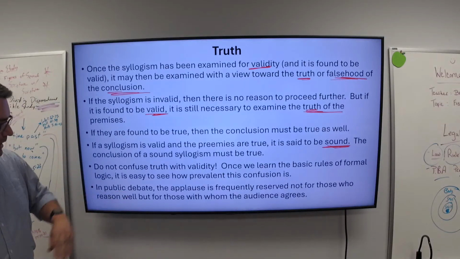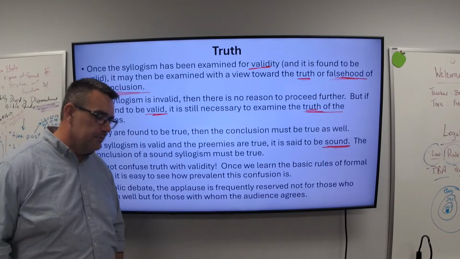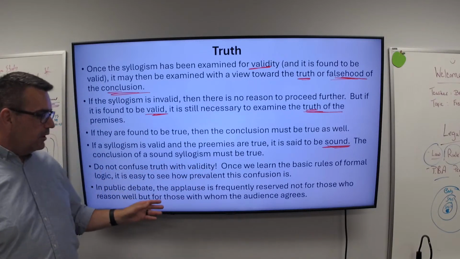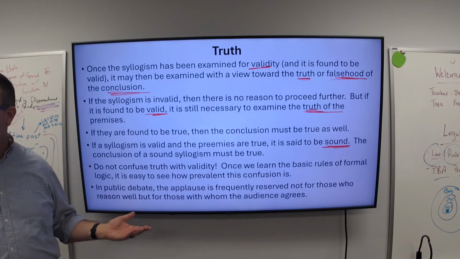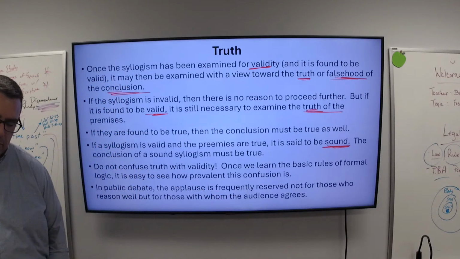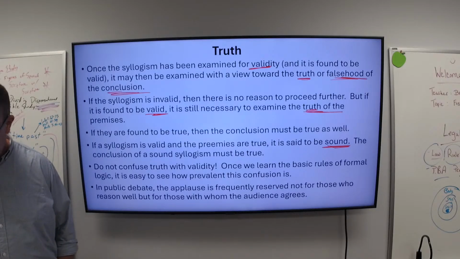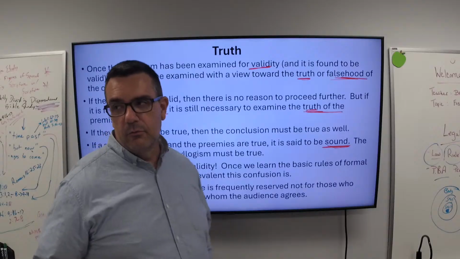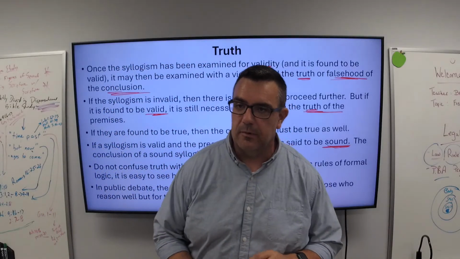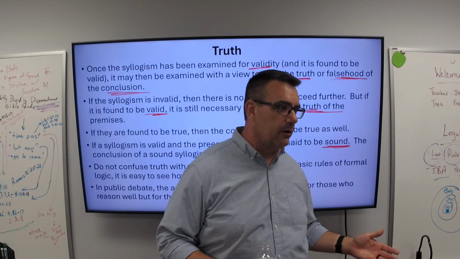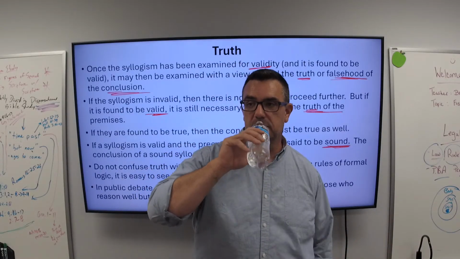So I think we've got to be careful not only to not confuse validity with truth, but also, when we observe and analyze things, not to fall into the trap of saying, well, so-and-so won because I just liked what they said better. A real dialogue should be determined on the truth and validity of what's being said, not necessarily who's saying it better. Any comments or questions?